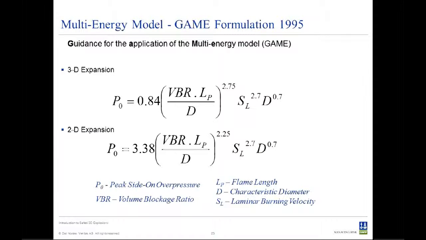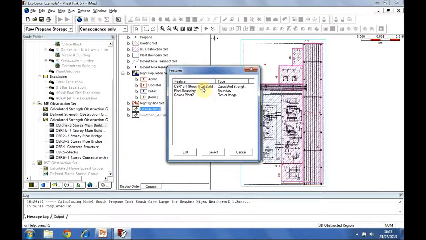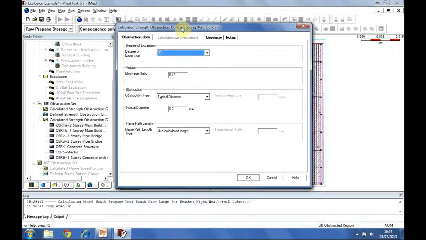So going back to Safeti, if I choose one of these obstructed regions, either from the tree or from the map, pick this calculated strength obstruction and say edit, you can see that the inputs relate to the GAME correlation methods that are used for determining the blast strength. So I choose a degree of expansion.